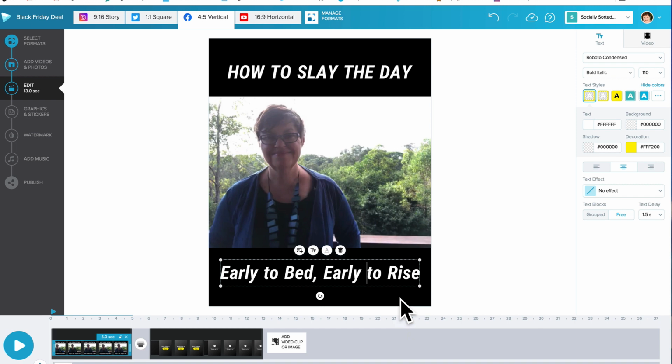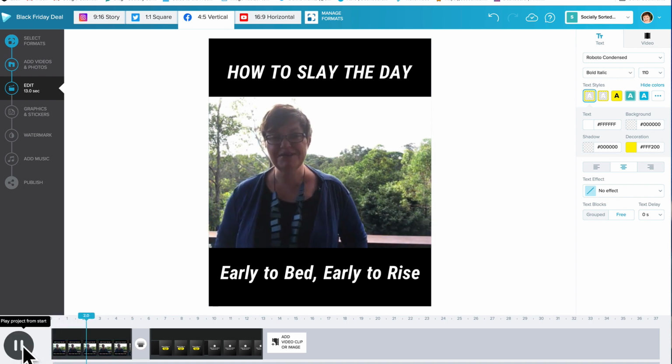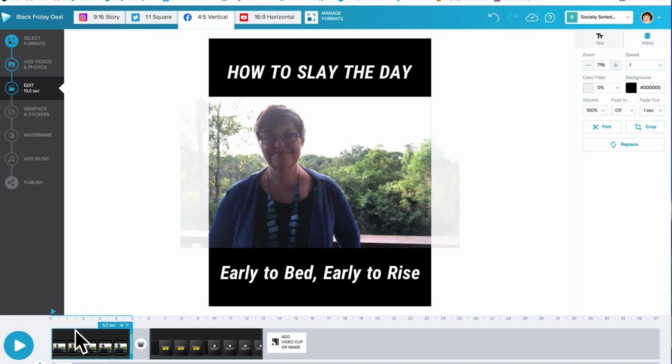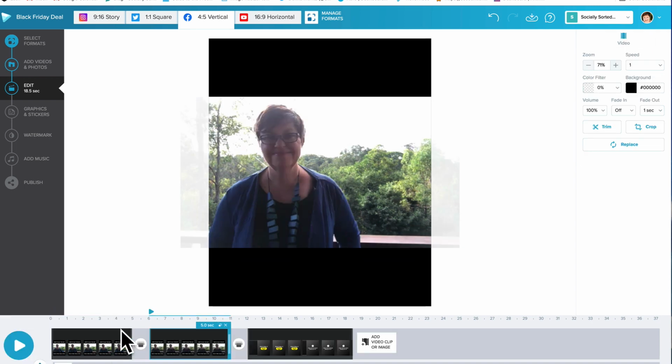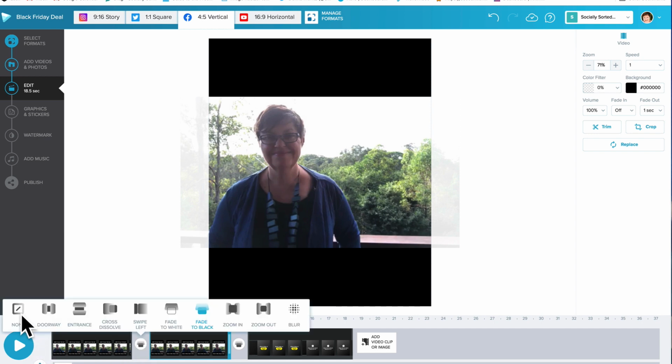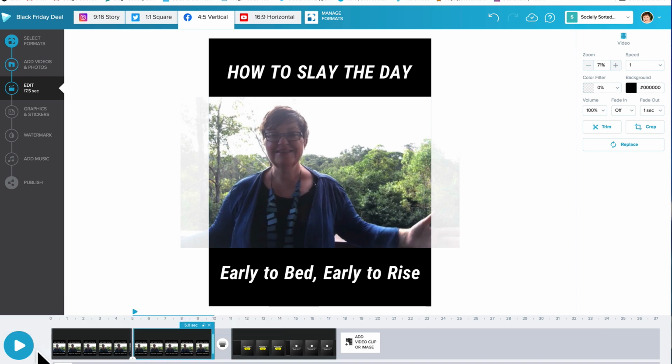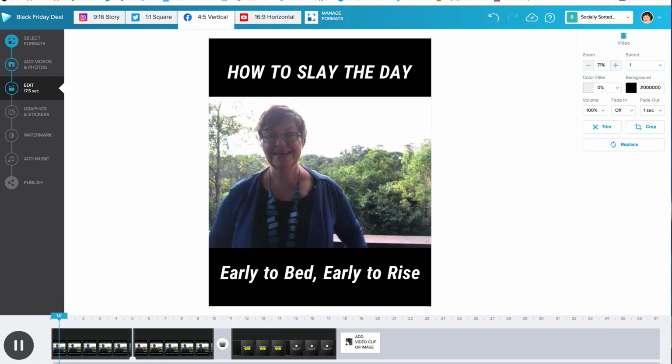But what I am going to do is change this text delay to zero so that essentially it will just start that way. Now what I'm going to do is duplicate this box. I need to click right on the outside here, duplicate the whole thing. And I want to get rid of this transition here, so I have no transitions between the two sections. And now if I play this, it will just look like one continuous section.